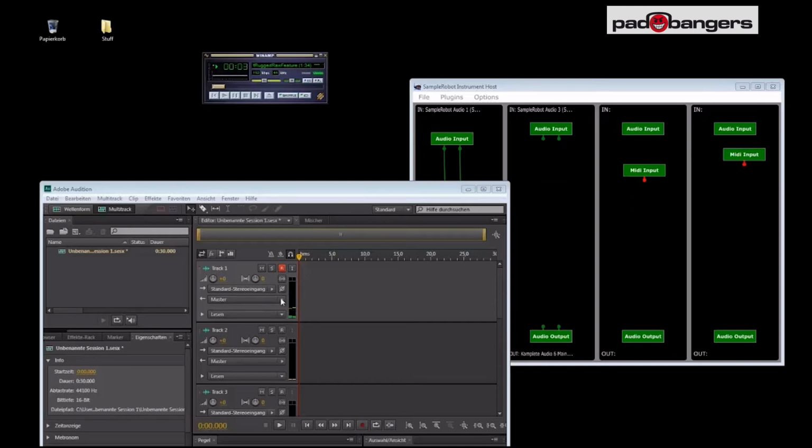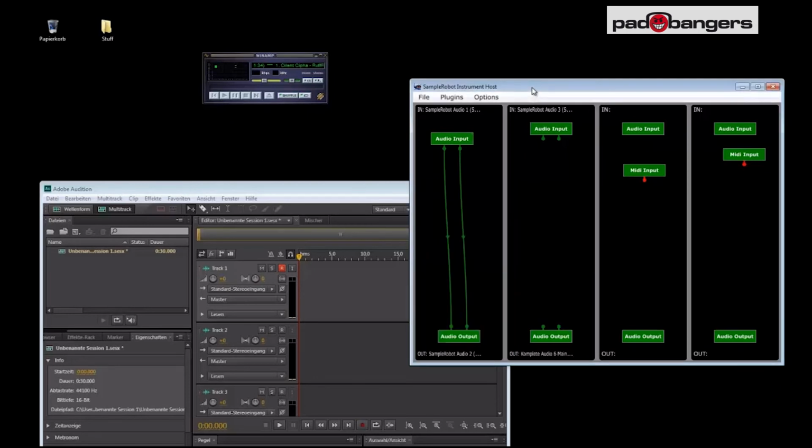So now I could just record anything that comes with Winamp. Either it's a CD track in my CD-ROM drive, or if you go ahead and change your main output to a virtual audio driver, you could also record everything that runs through your primary sound card, which is your browser or any other audio application that runs through that driver. So you can record almost anything from your computer.